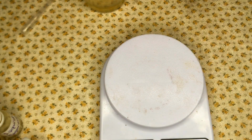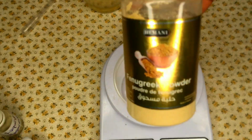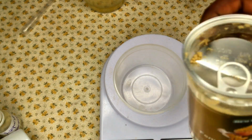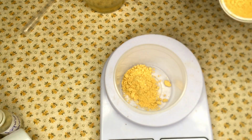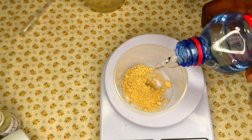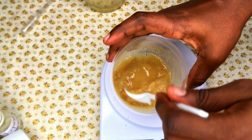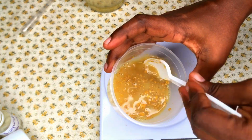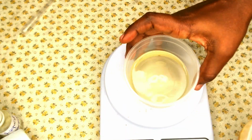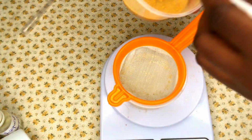Now before I put in my fenugreek powder, I wanted to make sure that I have hydrated it enough, because fenugreek powder takes quite some time to hydrate. So I just put my fenugreek powder in a different container, add a little bit of water and mix it up for it to hydrate. Ideally you can leave it overnight, but because I'm in a hurry, I'm just doing it immediately.